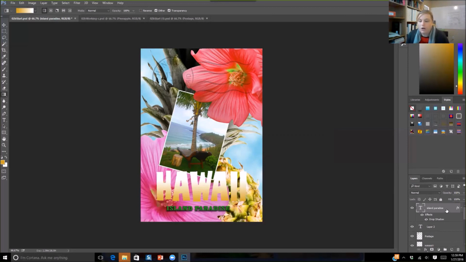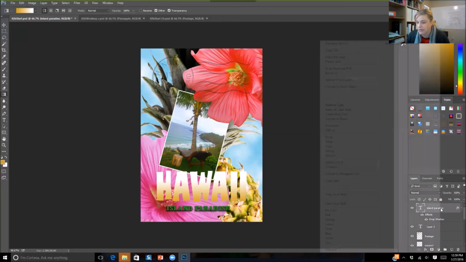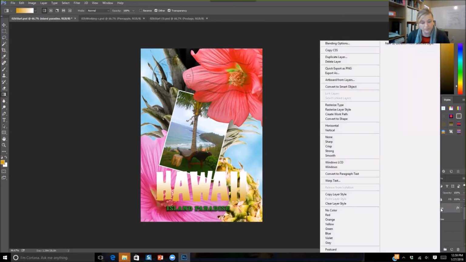Now I want you to right-click on the Island Paradise layer area, the text, and then we're going to select Copy Layer Style. It's towards the bottom half right here.